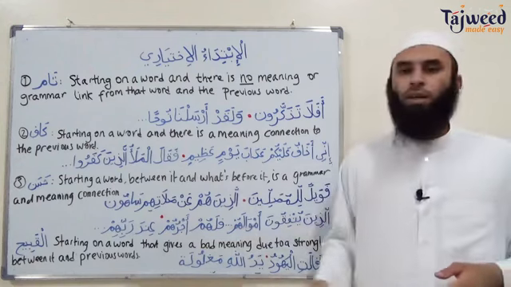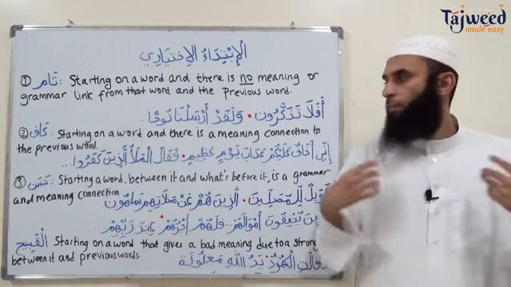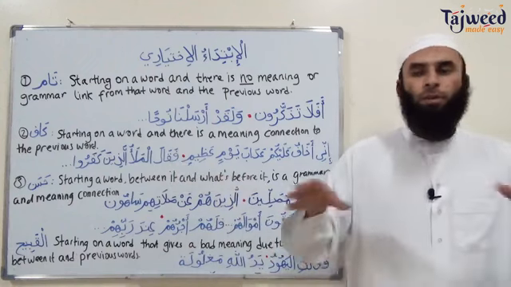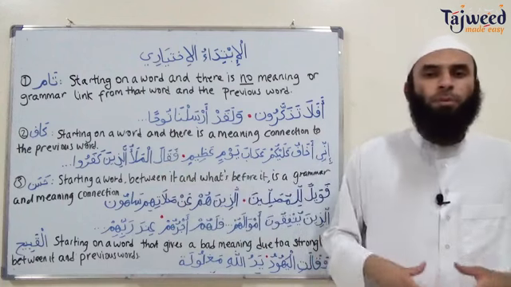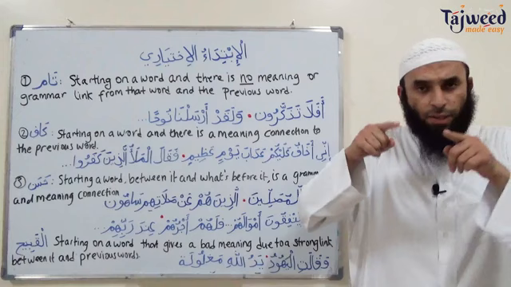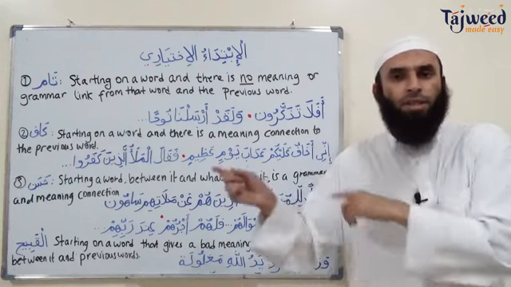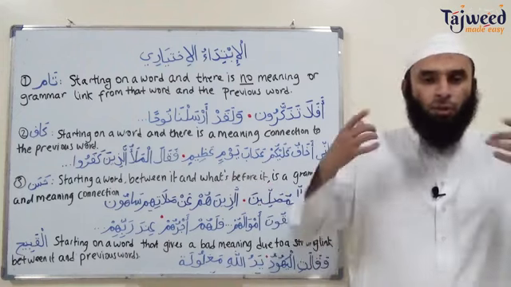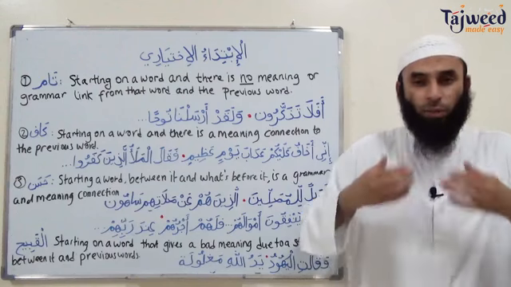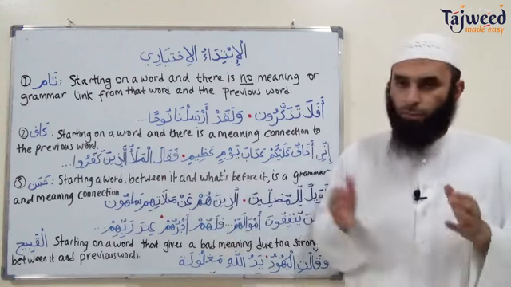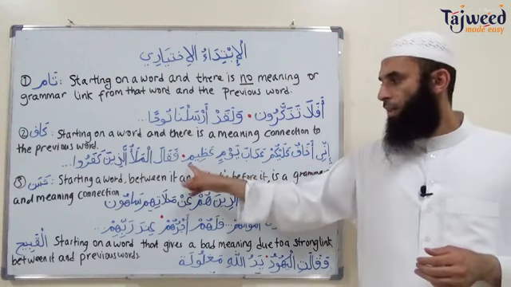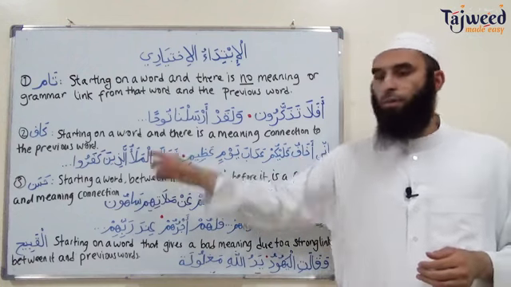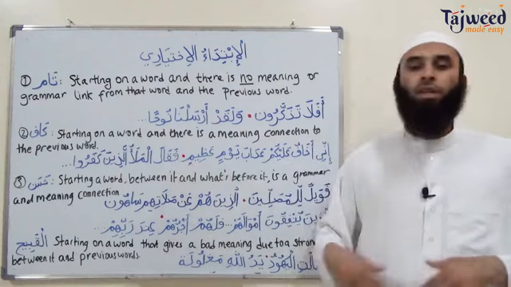Because if I do that, people around me, whether in salah or people who are going to listen to me, they're going to question which people said this. So if I said the people who are eminent amongst the disbelievers said this, which people who are eminent, it is going to make people confused. So we cannot start from the beginning. But we can do the other start, which is to continue from this ayah, take a pause and then carry on from that. That's fine. But from here, we should not do that.